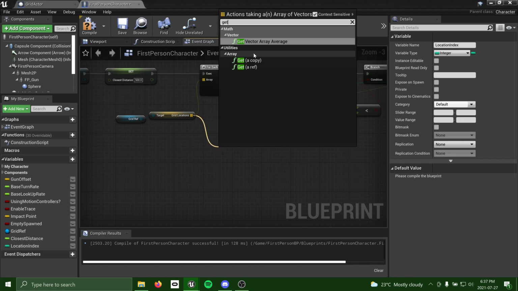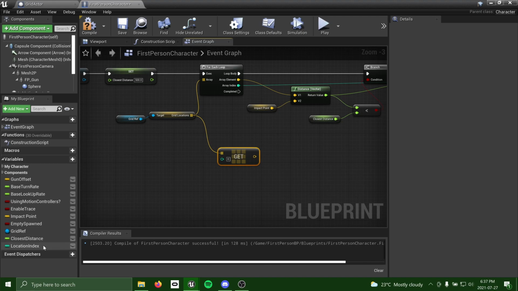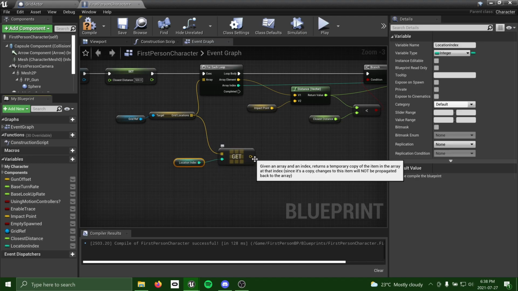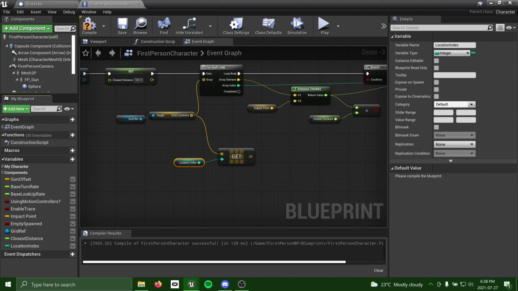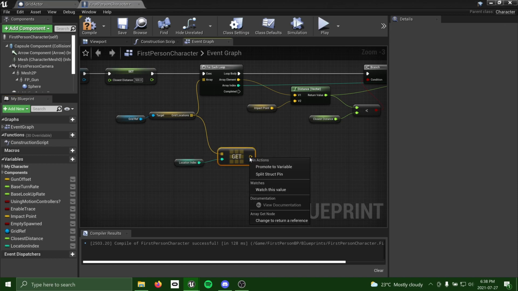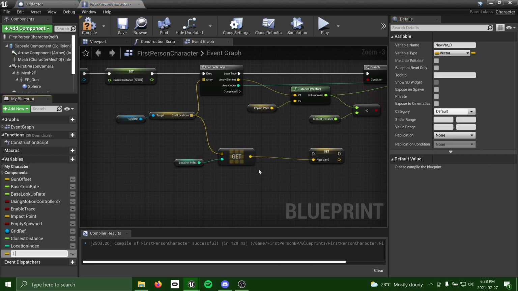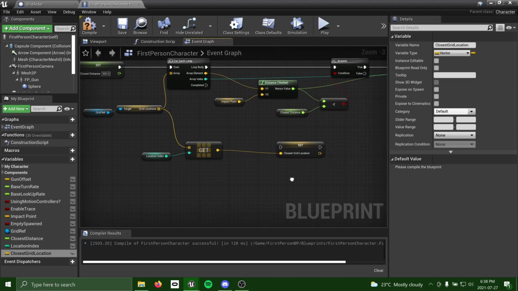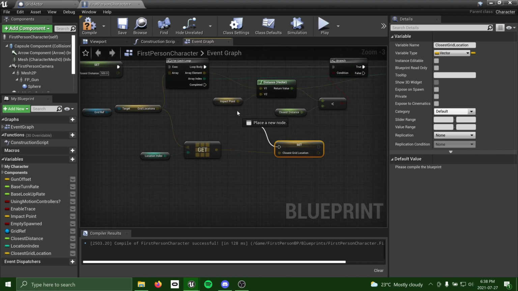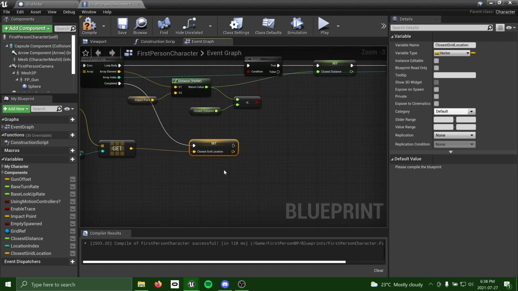We're going to get another copy with our index here, and we're going to set that as our last hit location. Or actually, no. Closest grid location. Connect that up to the completed for each loop.